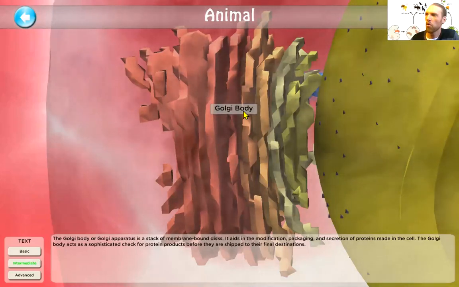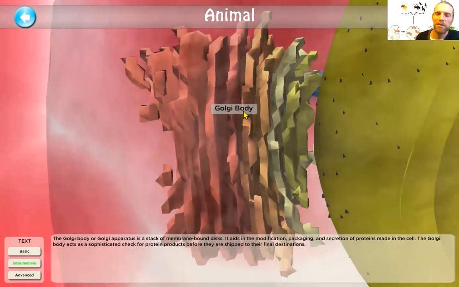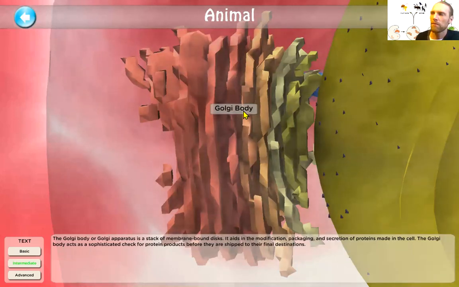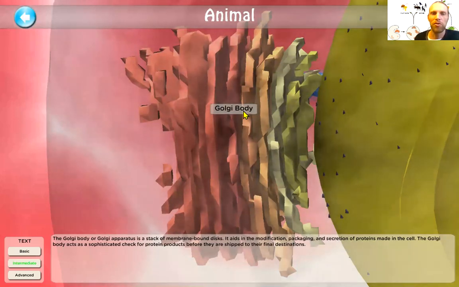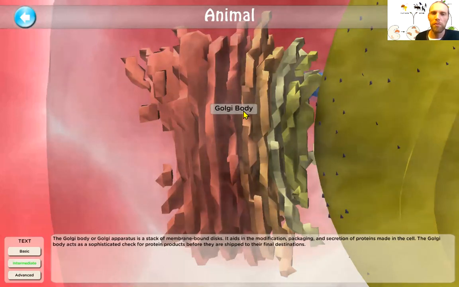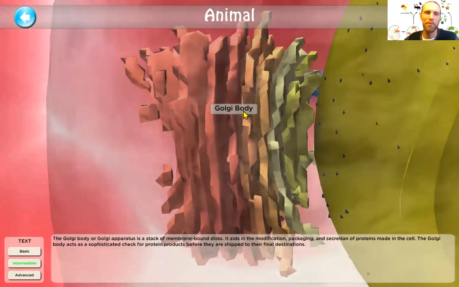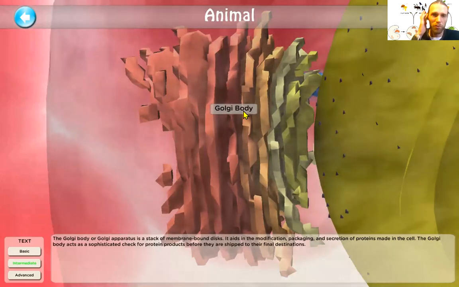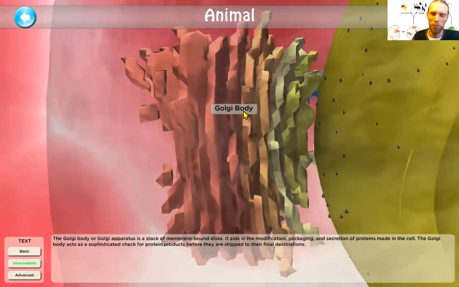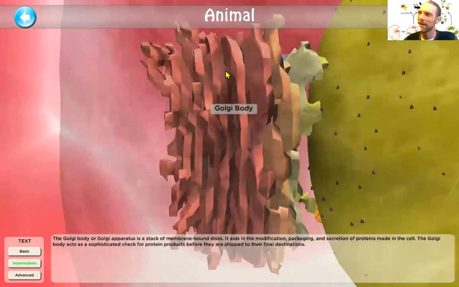Yeah, exactly. It receives the proteins that are produced inside the endoplasmic reticulum, but they're still not 100% done. In the Golgi body, certain proteins still need some sugars on top of them, or they need to be cut or whatever. This happens in the Golgi apparatus, and the Golgi body also sends them in vesicles away to places where this protein is needed.